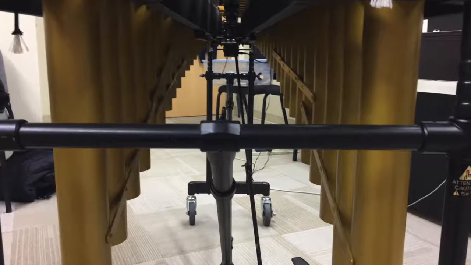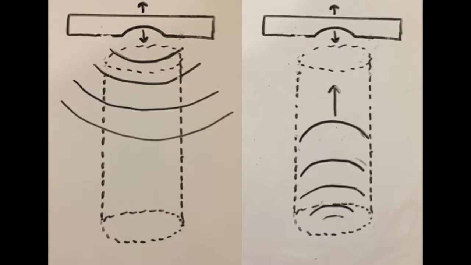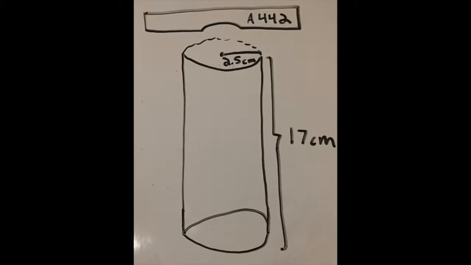Vibraphones are also equipped with a set of aluminum resonating tubes. These tubes are used to amplify the fundamental tone of their associated bar. These tubes are designed to have a length such that the vibrating air beneath the bar travels down the resonator, is reflected off the closed end, then returns to the top and is reflected back by the bar, over and over, creating a much stronger standing wave and increasing the amplitude of the fundamental frequency.